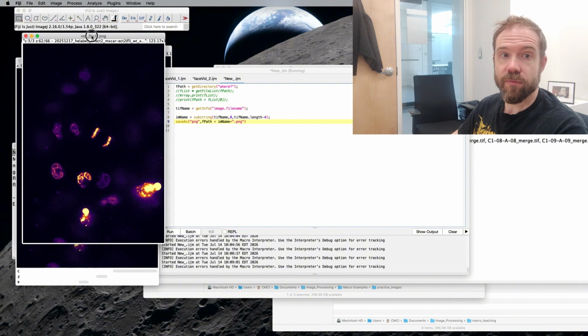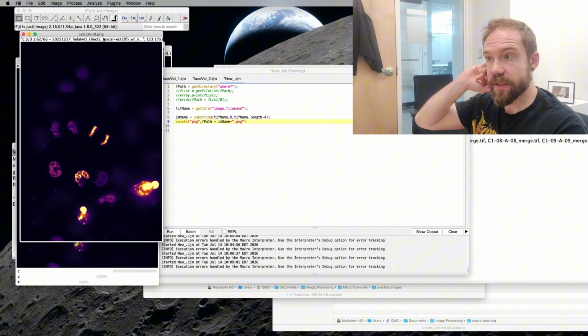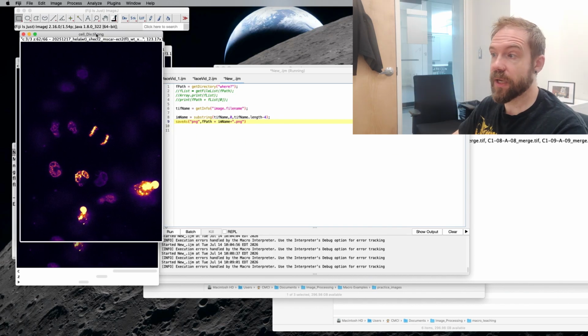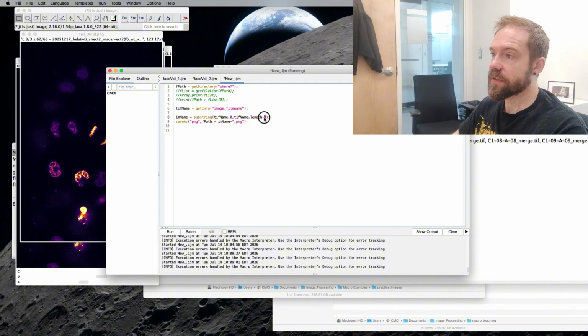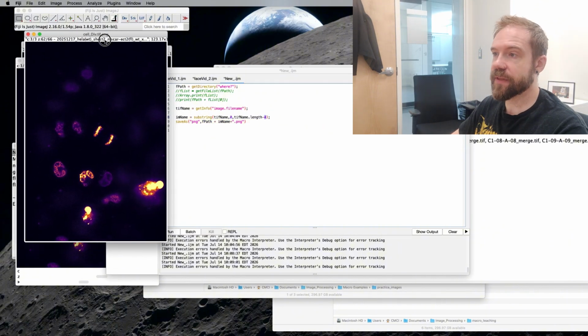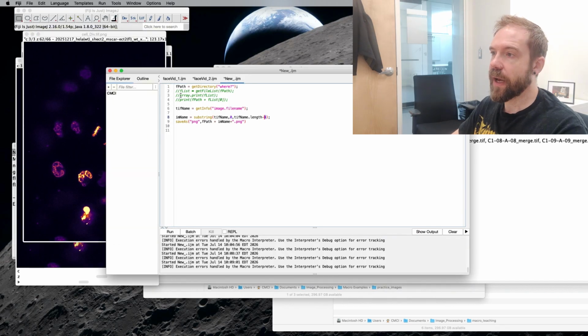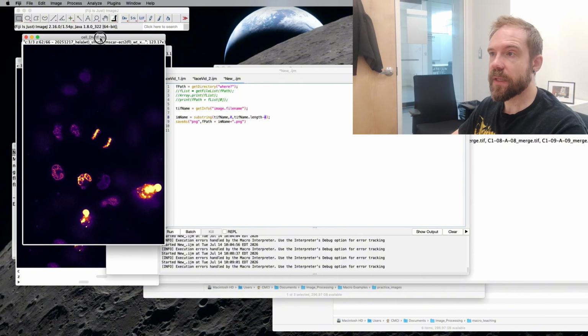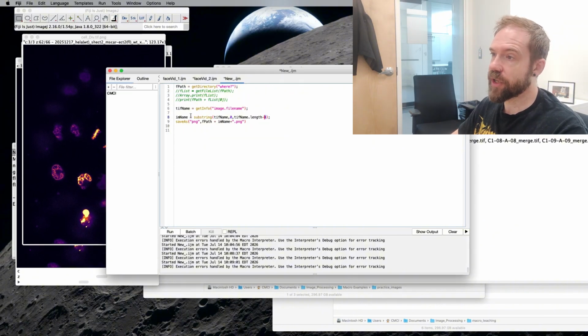I'm actually going to work this one around and clear off the .tiff as well. If this is the active image when we run this code, it's going to getInfo file name for this file. This file has the full name .tiff.png, so I need to change my IamName indexing to length -8 instead of length -4.